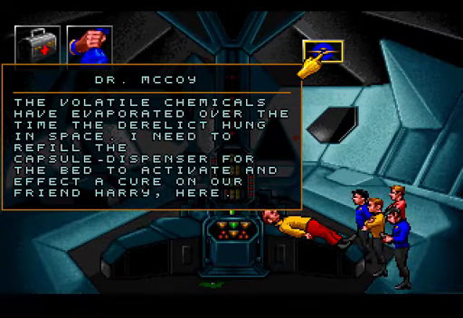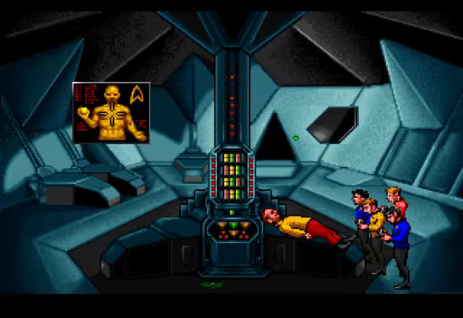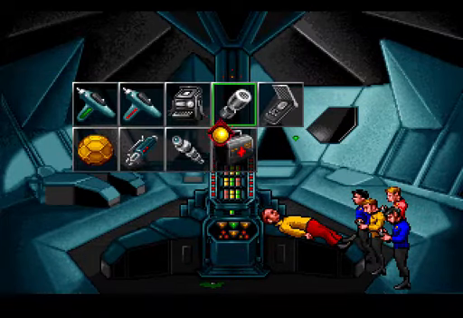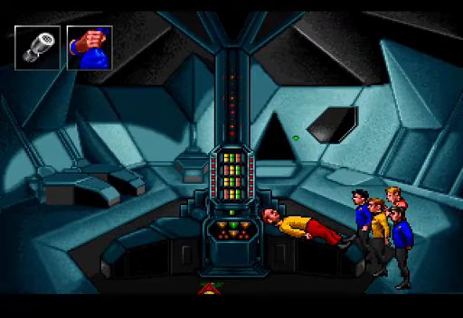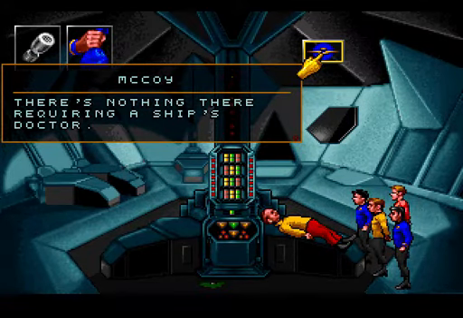You look but see nothing of note. No, I can't look at the spill. Tricorder that bad boy. There's nothing there requiring a ship's doctor.